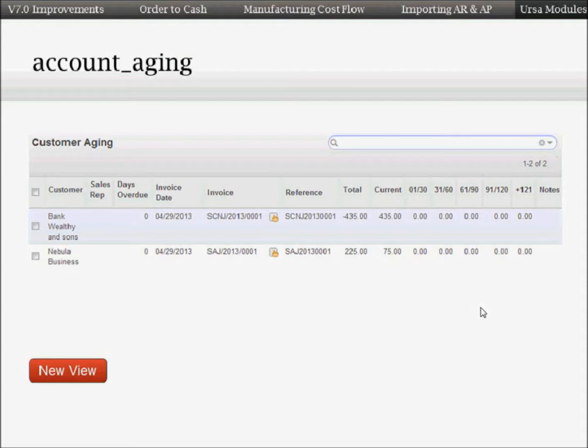The last module is an account aging module that represents the aging on a transactional basis in an interactive view that you can search and filter. It's an alternative to the standard aging report that comes out as a PDF showing the individual credit or debit balance, and that report usually has to be printed in conjunction with an aged partner balance to show the individual invoices that represent that amount.